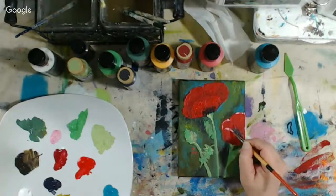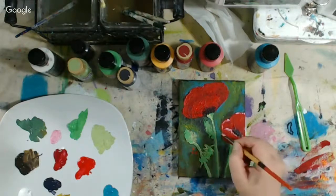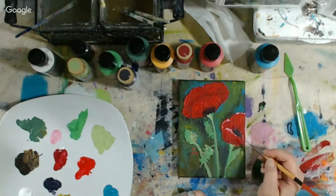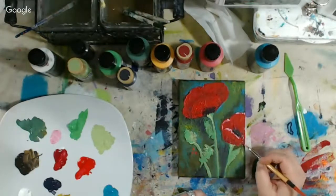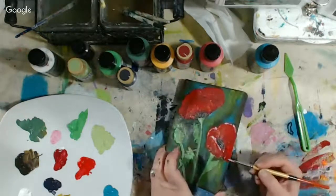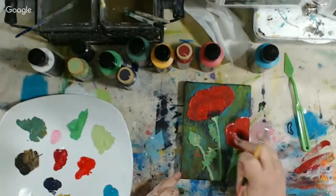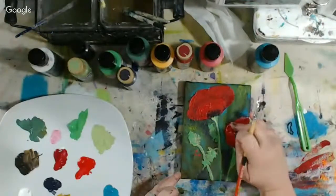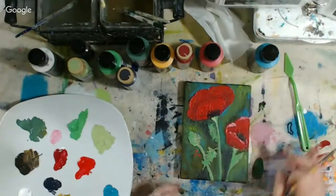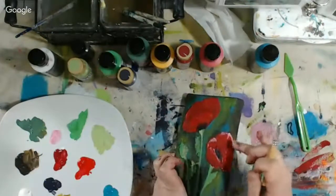I'm just dabbing. I'm lifting and barely touching the brush to the background to get an interesting mark. And you can go in here and you can just wipe some of it with your finger to make it just more interesting. Just make sure that you wipe it towards the flower and not towards your background.